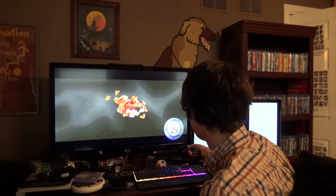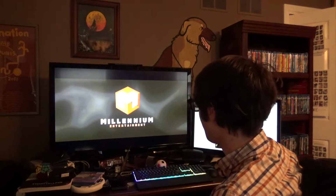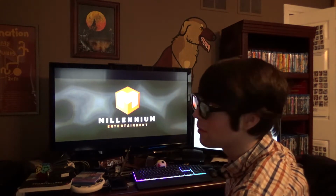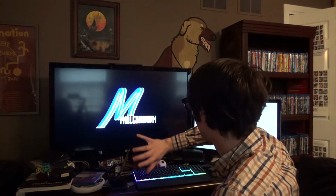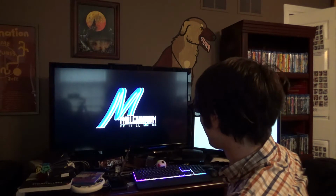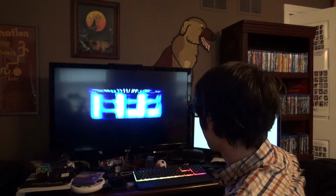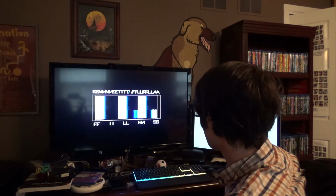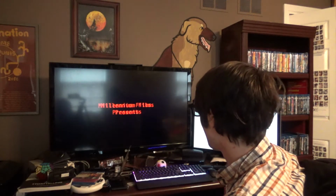Now, usually the opening logos have pretty good 3D, but this is in 2D. This is Millennium Entertainment. I'm not sure when the Blu-ray itself was released. All I know is that I have it now. All right, here we got some depth with this logo. It's pushed way back into the screen. There's a lot of ghosting. There we go. See, there's no volume. Well, these are just flat picture logos anyway. Yeah, they pushed that way back there.